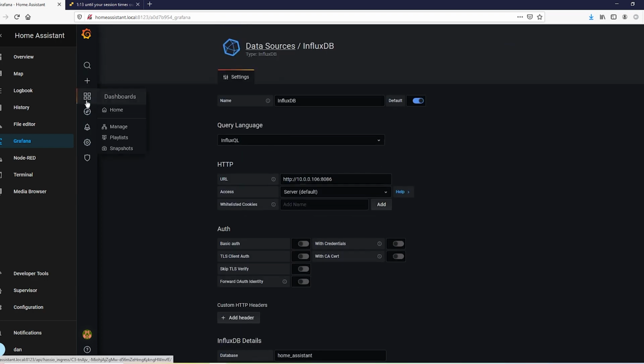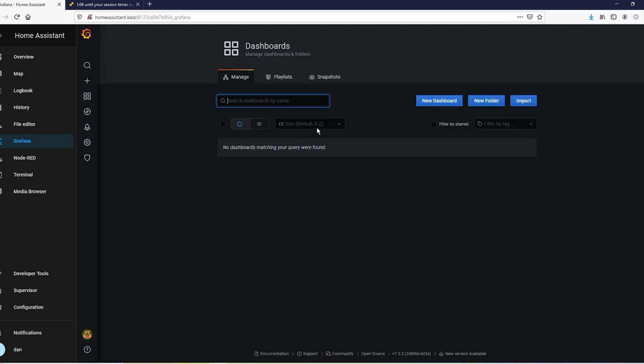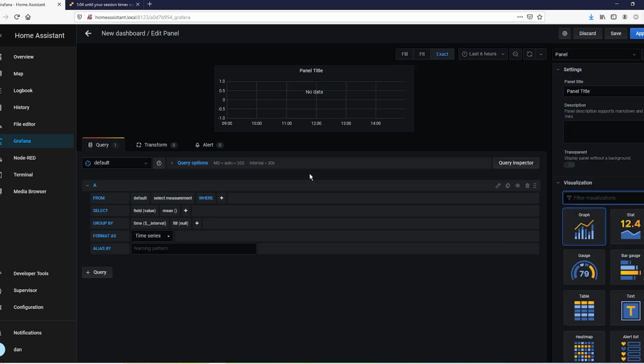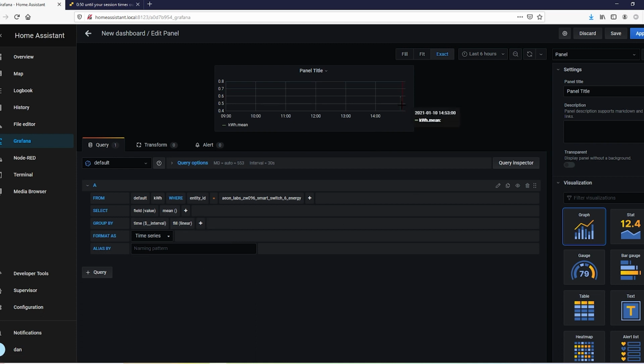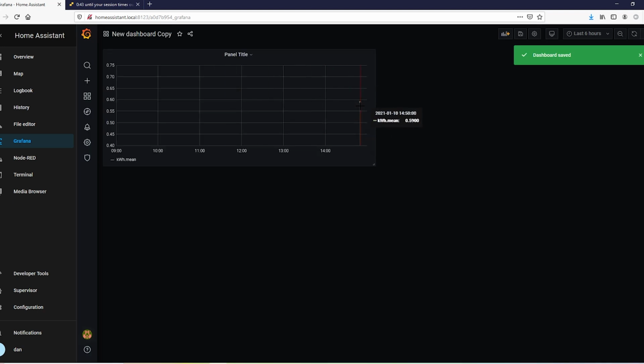All right. All right. Make a new dashboard, add a new panel. And as you can see, we added the sensor for energy in there. Where entity ID equals, yep. Yeah, I'm gonna be honest with you, this plug is kind of a jerk. So, alright, you can name this whatever.